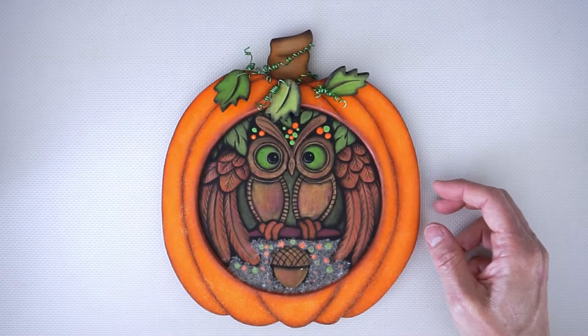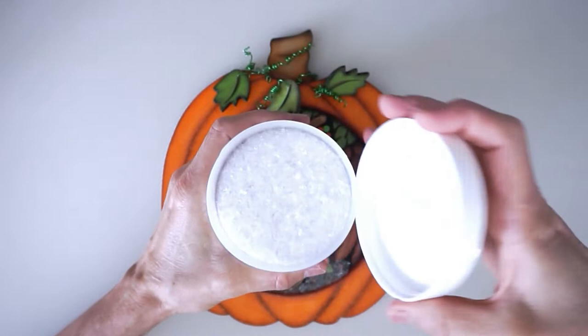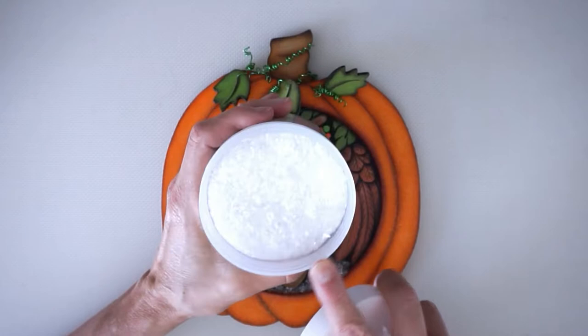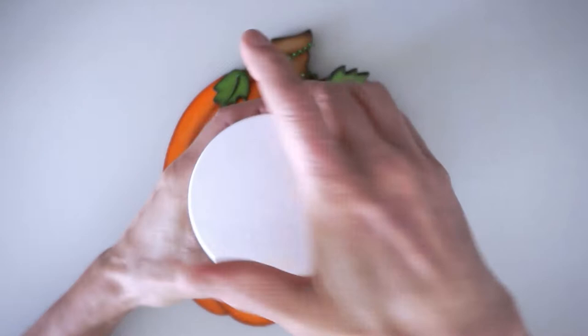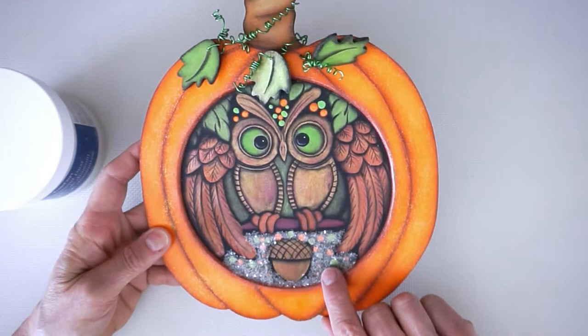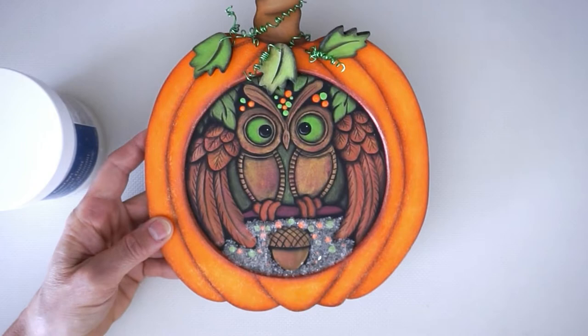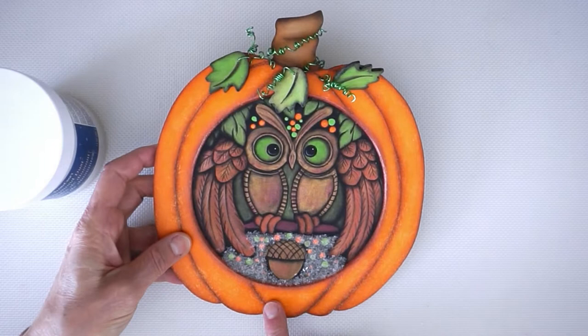The pumpkin is out of 1¼-inch MDF and the accenting leaves are out of ⅛-inch birch. I used wire to add the leaves and make them fun, and you can put little charms if you want. On this piece, the bottom is Floracraft Diamond Dust, which is actual glass shards for glitter. You can dye this with alcohol ink — I've done that before and it's really cool. But I decided to leave it white for now. I may wind up dyeing it and trying some black.